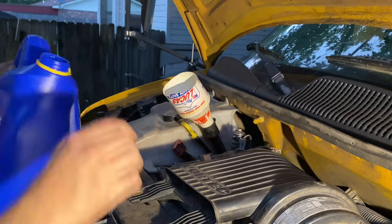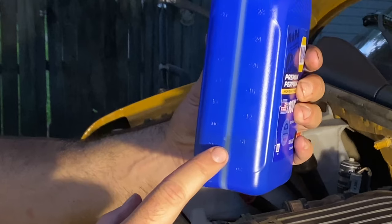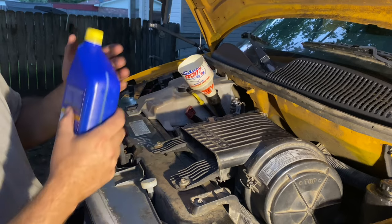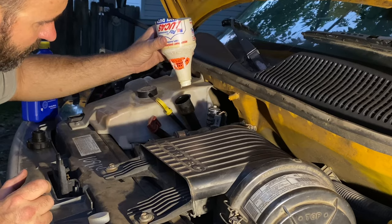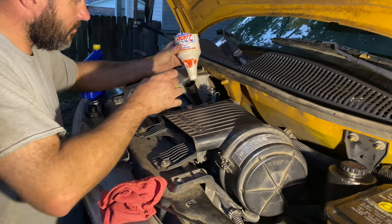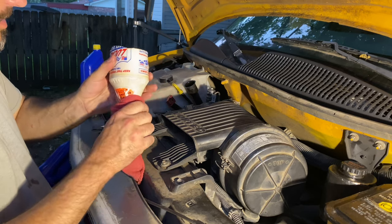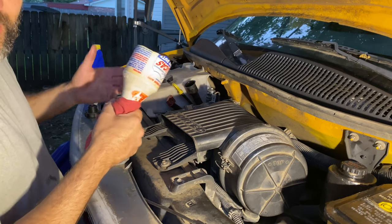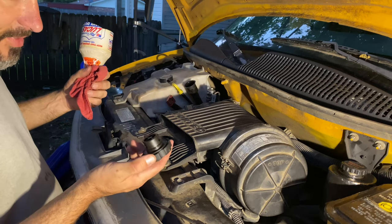All right, there's 5 quarts. And remember, the filter took almost a whole quart. So there is 8 ounces left in this. I'm just gonna go ahead and put it in there. So I'll let it run for probably a total of 6 hours with that Marvel Mystery Oil in it, hoping just to break down any crud that may have been inside the motor. I'm not going to put any of it in there this go around.